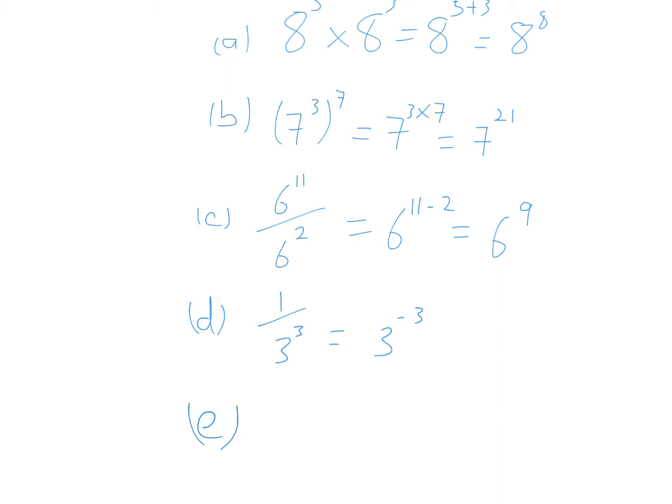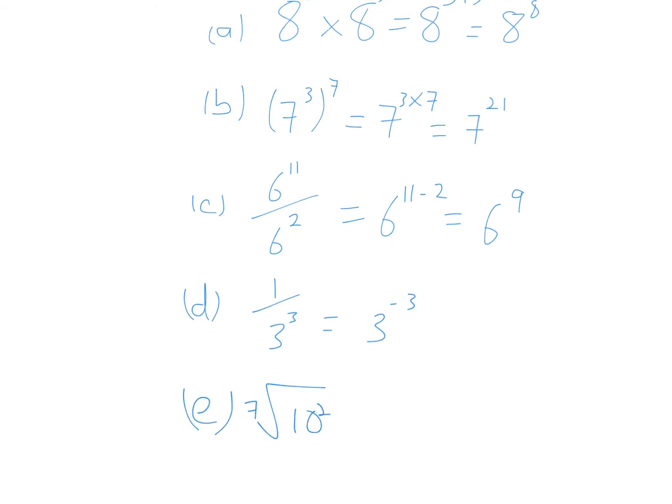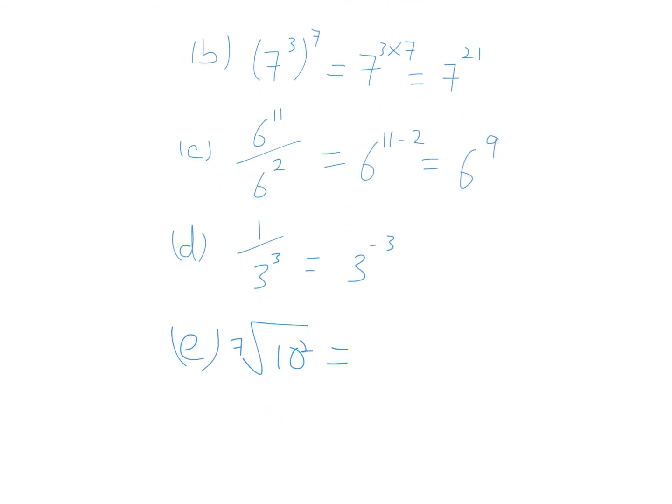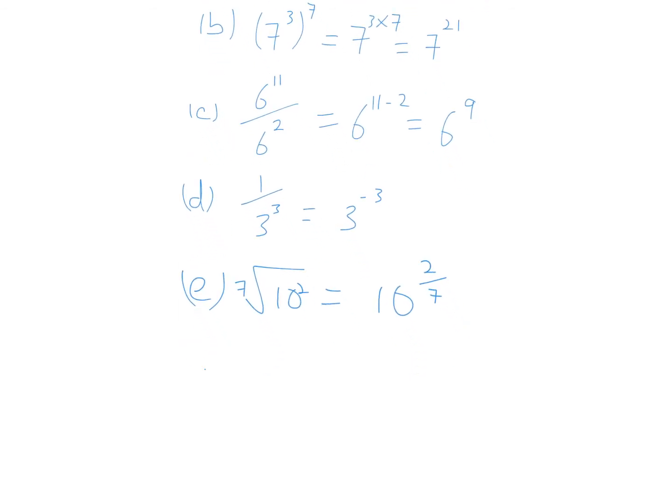For question 1e, we have the 7th root of 10 squared. Now this is an interesting one that catches a few people out, but we're going to keep our same base number, 10. Our normal power is going to the top. Then we set up a fraction because we've got a root. So this is the 7th root, so 7 goes on the bottom of that fraction. It's based off of index law 7 if you want to check it against your list.